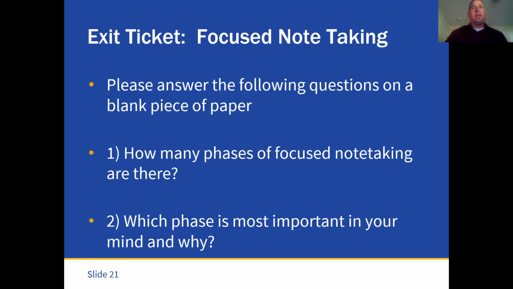Okay, we are going to close today's lesson with a simple exit ticket. I want you to take out a piece of paper and answer the following questions. How many phases of focused note-taking are there? This is a very simple level 1 process levels of thinking question. Now, question 2 goes to level 2. Which phase is most important in your mind and why? That concludes today's lesson. Thank you for being a part.